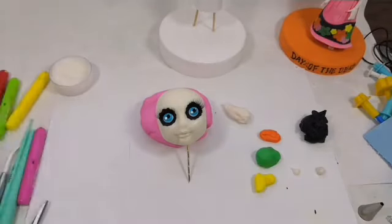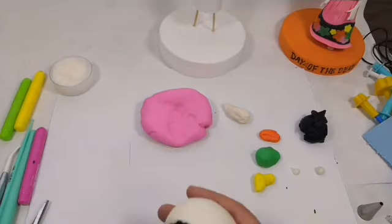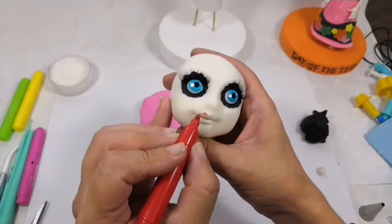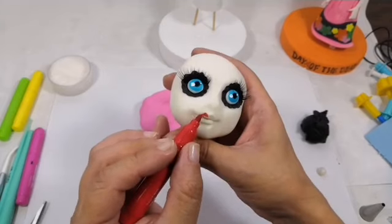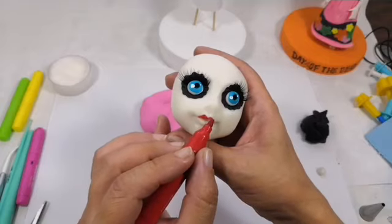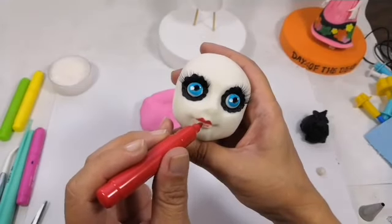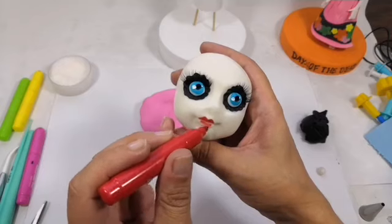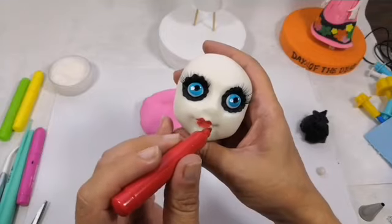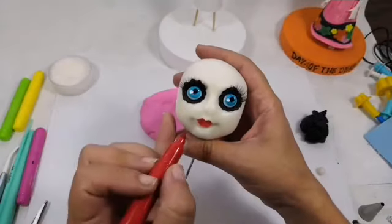So now I'm going to take this away, and for the face, okay, we can paint the lips with color gel or with color dusts mixed with alcohol. Or you can use the edible markers. I'm using the edible markers just to make it different this time, so you can see different techniques.